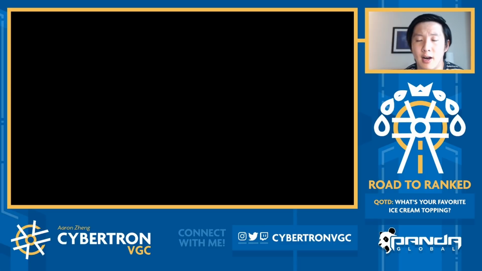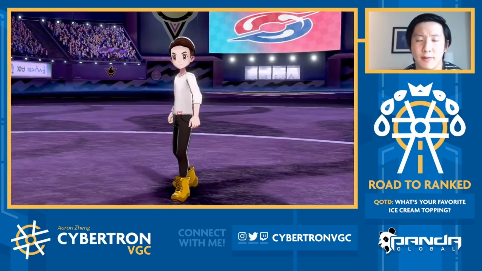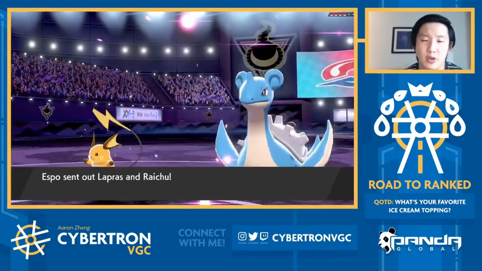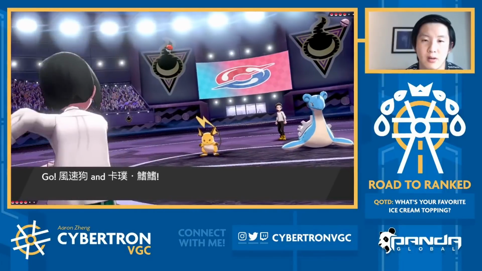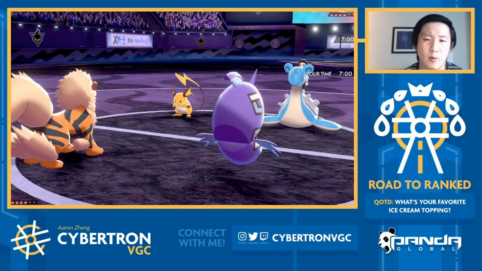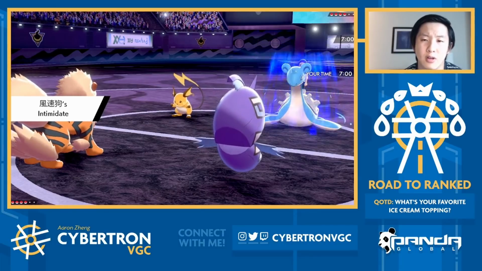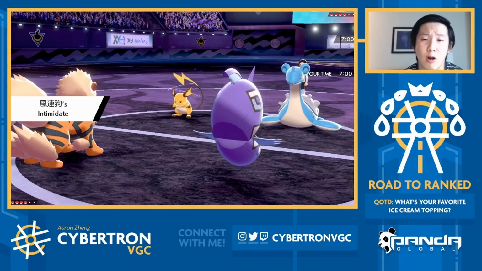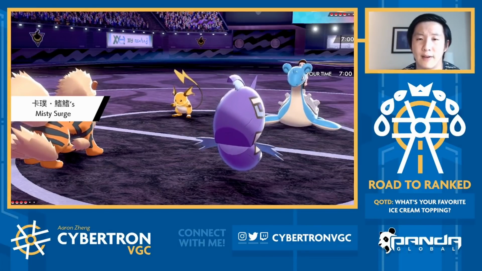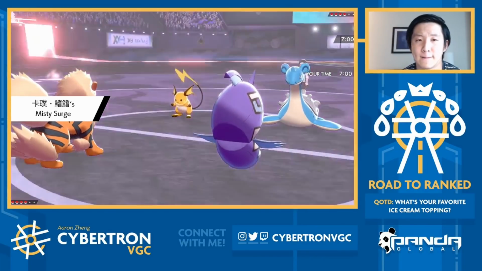So let's see. I do think Lapras Zacian is one of the most common archetypes in the beginning of the format. Still very good in this format. They're going to go with Raichu and Lapras. Okay. How do I feel about this? I mean, it's definitely a free Calm Mind turn 1, and we can pivot Arcanine out. Or I can Snarl Calm Mind. What I'm just nervous about is Fake Out Geyser into Arcanine, but I think you probably read into the Fake Out Geyser here.